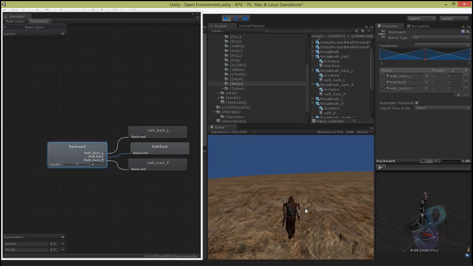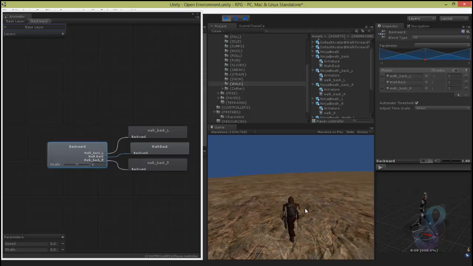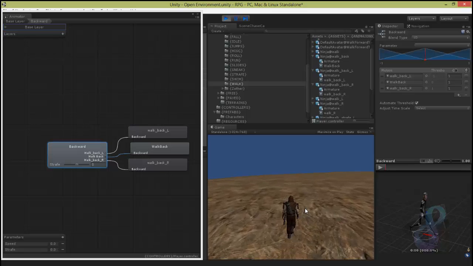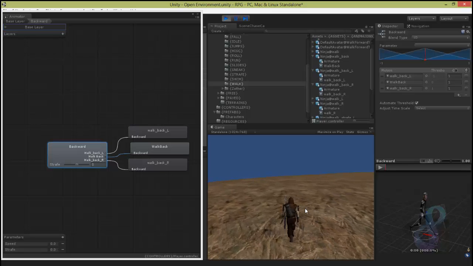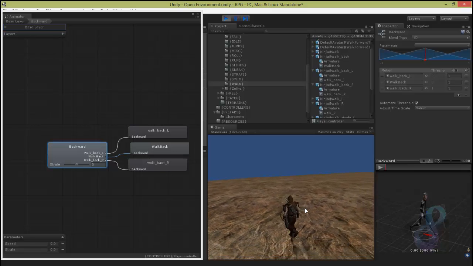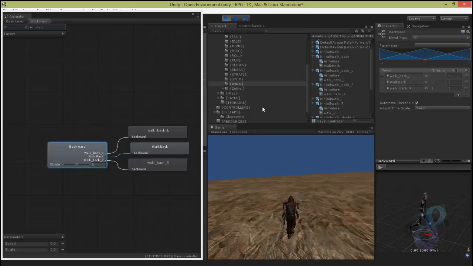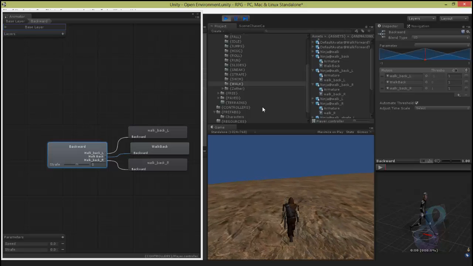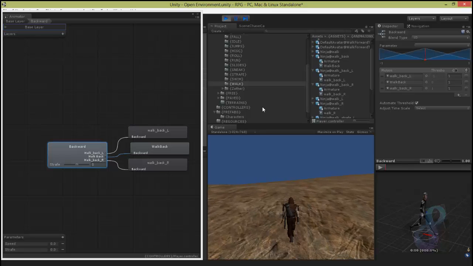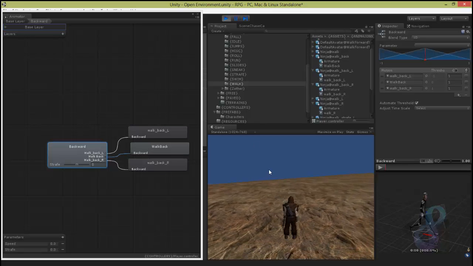If I play now, moving backward, hey, we are moving backward and it's working. Now you notice that forward walking is a bit not working properly, but backward is properly working. And you may think, hey, what's going on? Well, it's because of my coding. I restrict forward motion for right and left, but backward it's working. Anyway, we will visit that code because honestly I have issues with that to some extent.